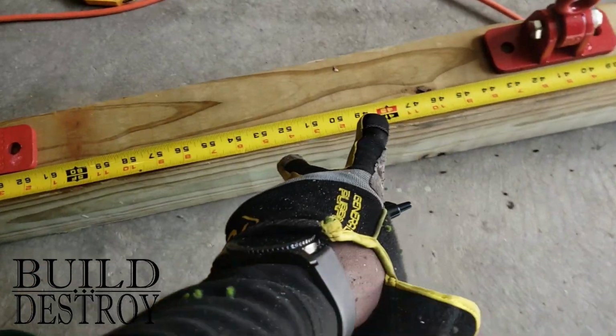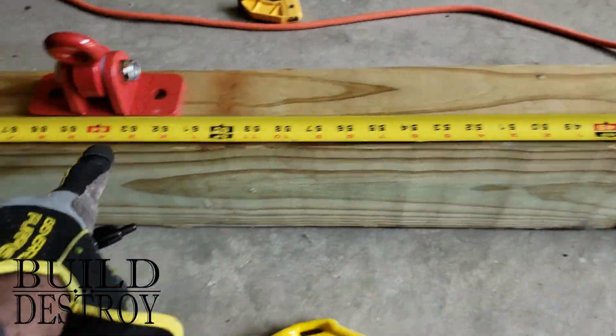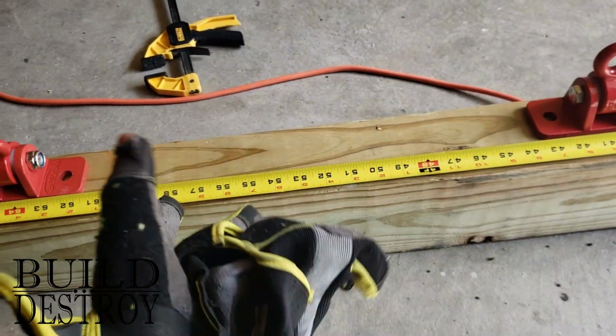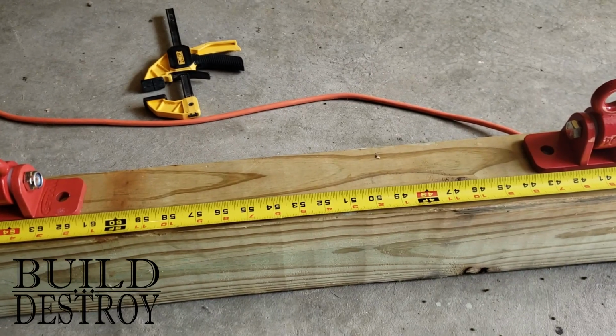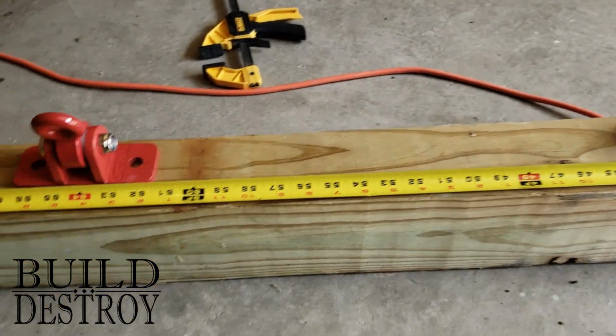In between the two swings, we're going from 41 inches here to 64 inches. Like I said, it's arbitrary, it's random. So 23 inches is what I chose. I felt that it was a comfortable distance from one swinging child to the next. So that's what I'm going with.